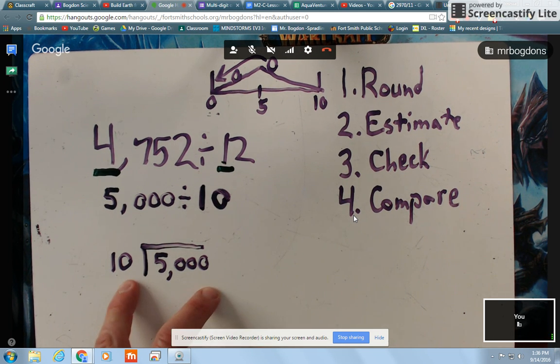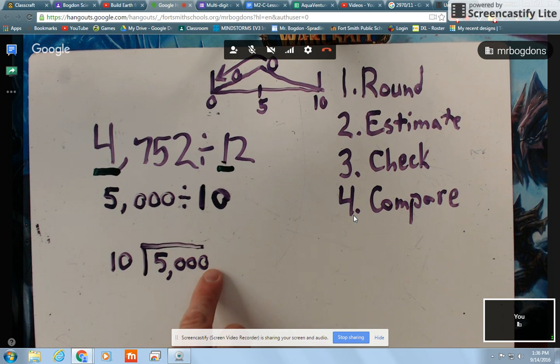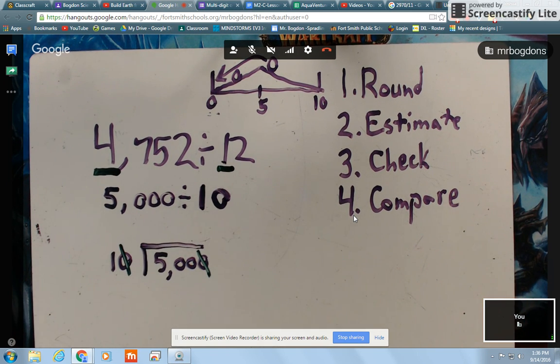All right, so I see a 0 in what would be my denominator, and I see a 0 in what would be my numerator. What can I do to those zeros? Cancel those bad boys. If you don't have to divide them, why in the world would you? Identify your tools, use them, they make your life easy.